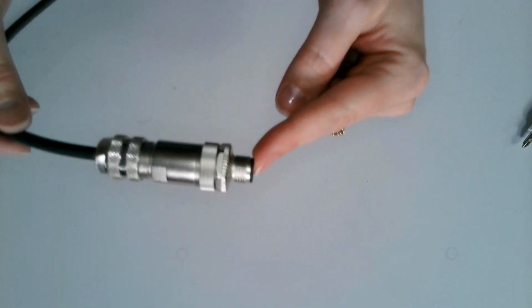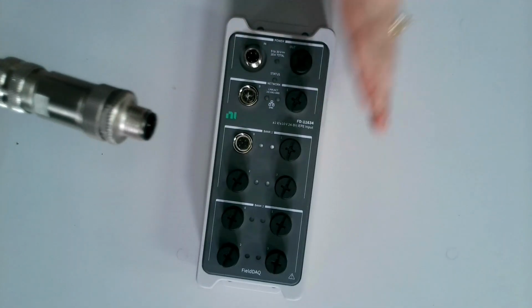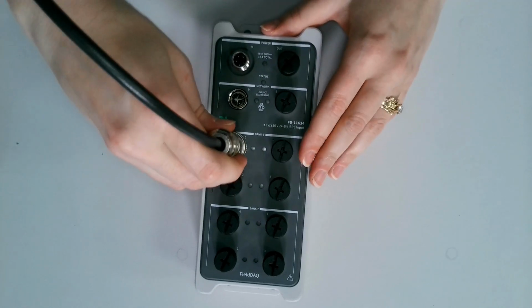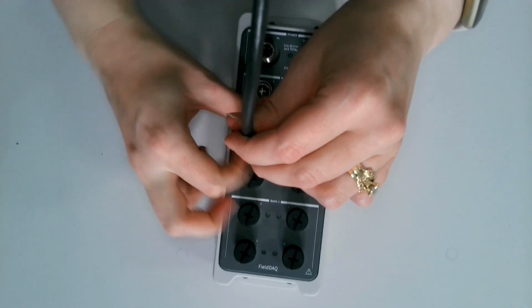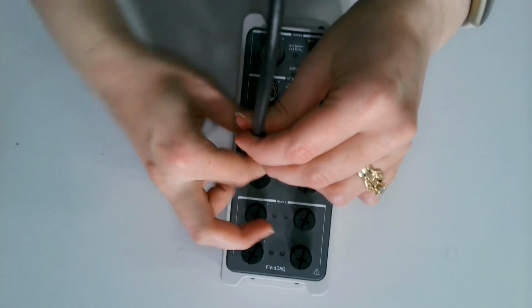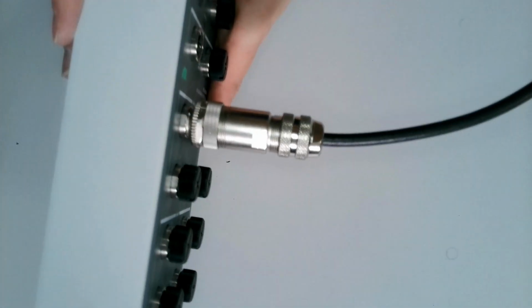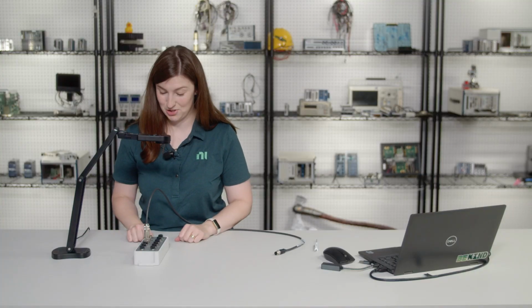And this is what you should get at the end. Got a nice connection here, and now we're ready to connect it to our analog input channel. Nice, sturdy, robust IP67 connection. That's what it looks like from the side. And go ahead, if you've got a wrench, and tighten it down just a little bit more to have that good seal.